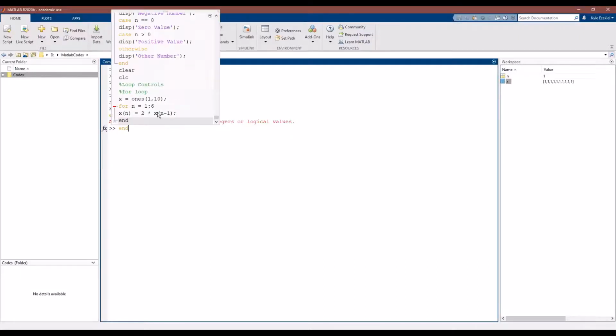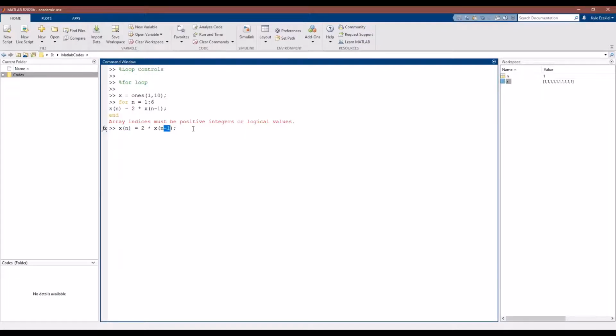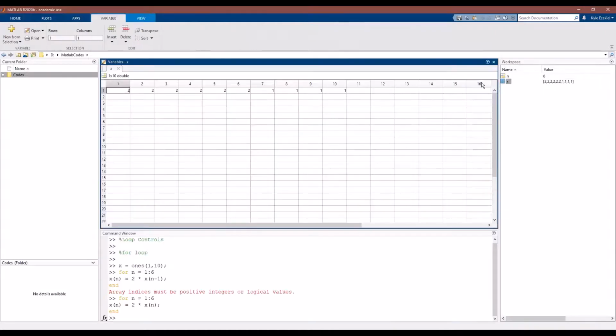Okay. So hindi siya pwede y because of this. So let's just convert this to n. Okay, let me copy this again.